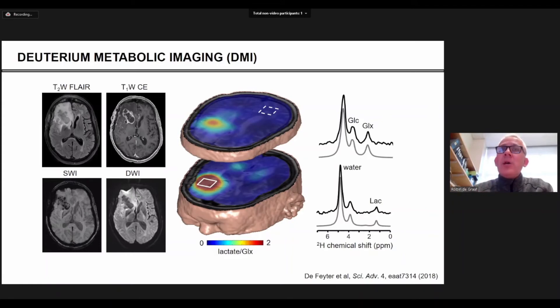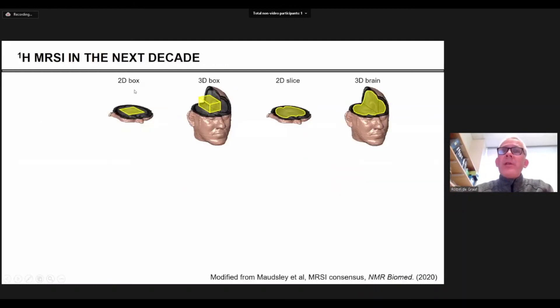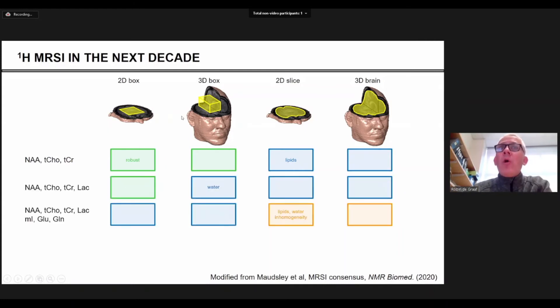So this is kind of like the current state of where we are with MRS. Of course, it could do a lot more, but this is what I wanted to summarize. So where do we go with this in the next 10 years? Well, this is a summary modified from a recent paper from Andrew Motsli. It is basically a consensus statement on MRSI. And basically what they are saying is that if you're interested in NAA, choline and creatine, and you acquire the signal from a limited region, you get really good robust data. If you include more metabolites, or if you try to acquire the signal from larger areas in the brain, you're going to get technical problems related to incomplete lipid suppression, incomplete water suppression, magnetic field inhomogeneity. And ultimately, when you start to look at the low concentration metabolites, the SNR will also be an issue. So ideally, all of these boxes would be in the green. It would be robust to acquire this kind of data. The reality is that we're not there yet. And so I think in the next decade, we hope to see a push where we can really start to look at the interesting metabolites like glutamate and GABA across entire slices or across the entire human brain.